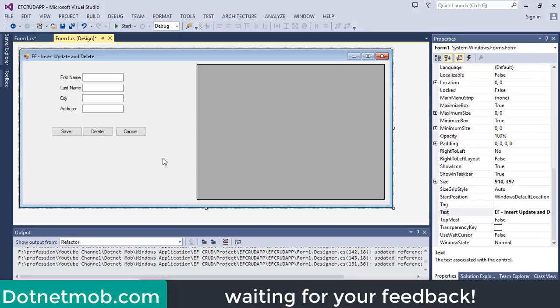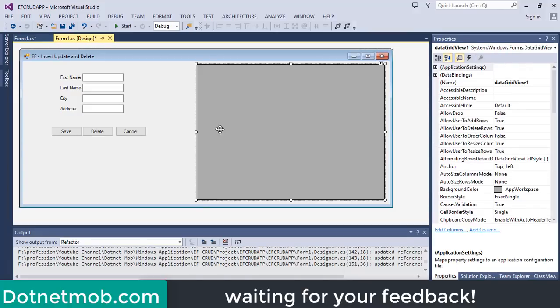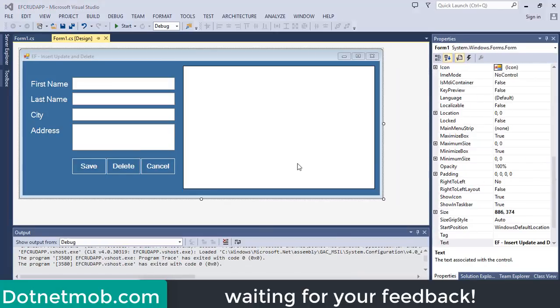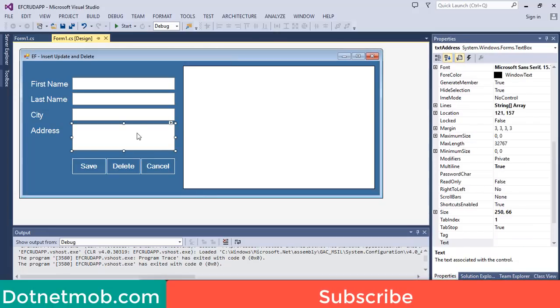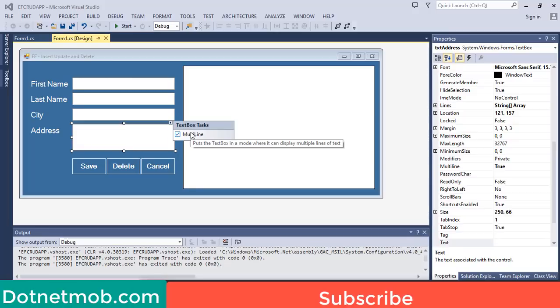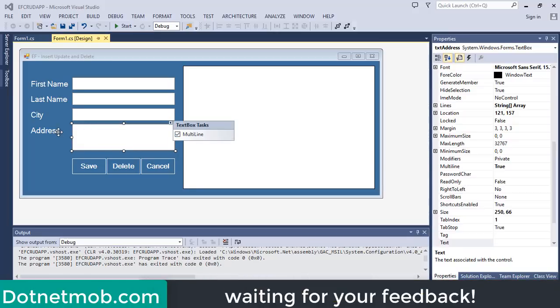So here we are done with designing this Windows form, except this data grid view that we can do later. Before that, I want to increase the font size, then font color, then background color, things like that. So I will be back after that. Boom. So here we are done with the final touch-up. First of all, I have made this address text box multi-line. Most often we may need more than one line for this address details.